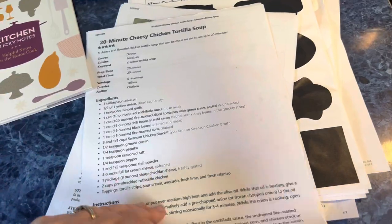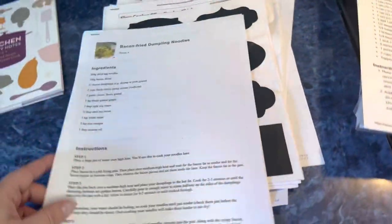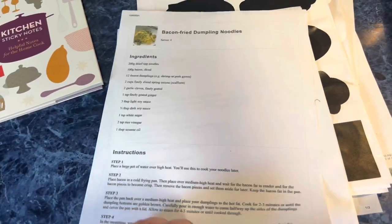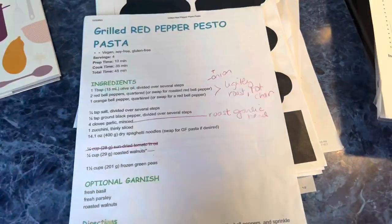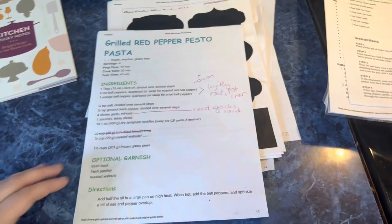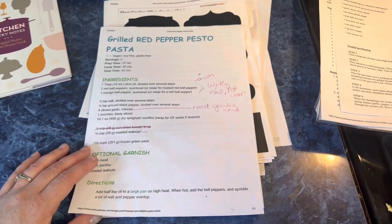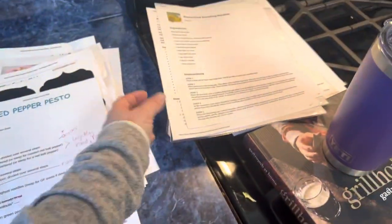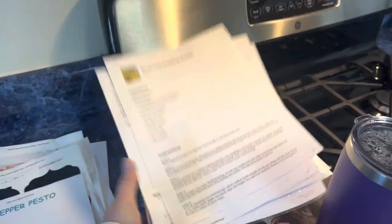Bacon fried dumpling noodles — these were delicious but time-consuming, and that's just not my season of life for dinner. Bye. I usually need to get warmed up when I'm decluttering, even with recipes. I'm trying to make it easier to meal plan and to cook, so having all this extra stuff is like a silent to-do list: 'cook me, look at the chef you could be but you're not.' Get real, Erica.